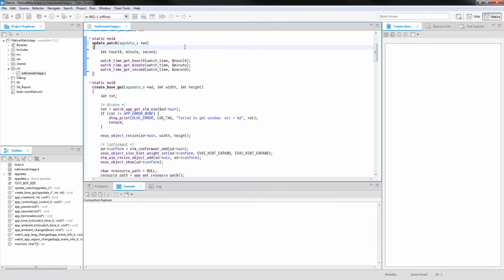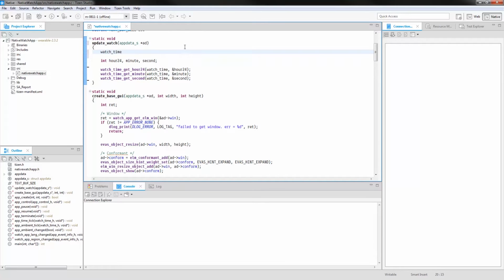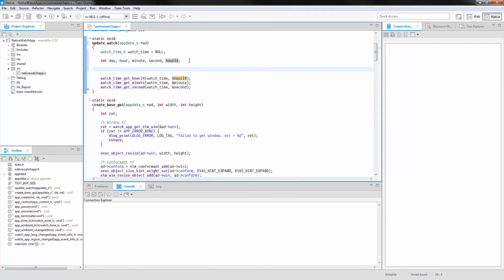Also inside this function, I'll instantiate the watch time handler, define integers for day, hour, minute, second, and hour 24. I'll also call the functions to get the current time and the rest of the integers we just defined.